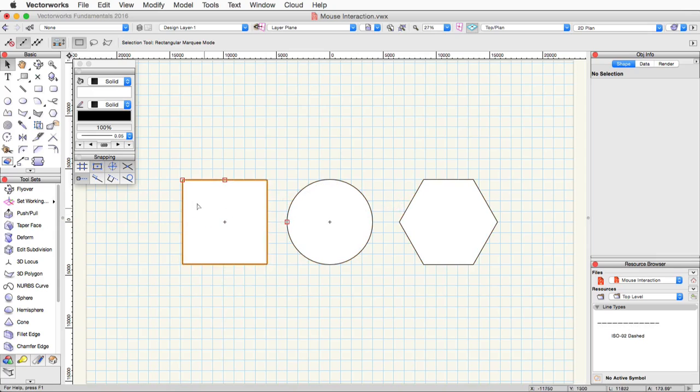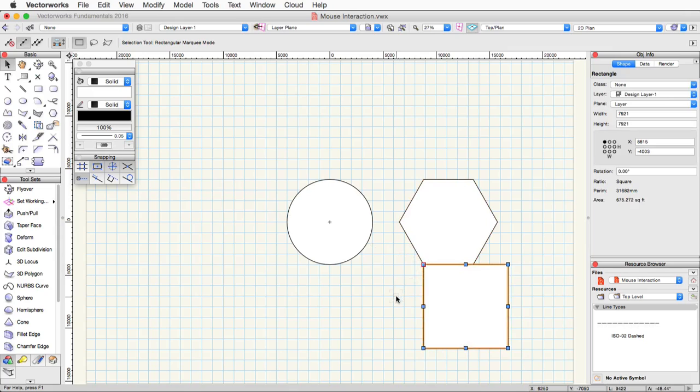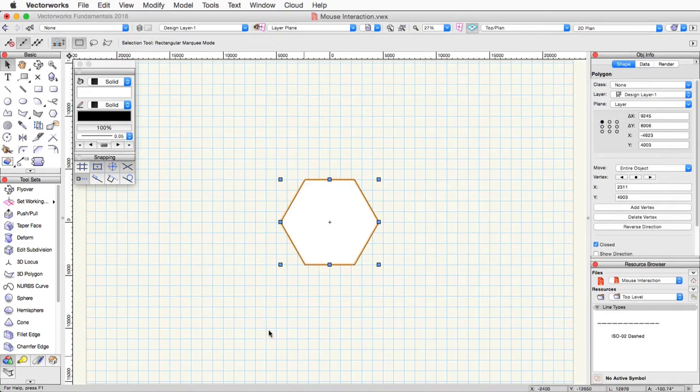If I then click and hold to move the object, and then I move it over towards this polygon, for example, as I get close to the edge of it, you'll see it snaps to that edge. And then as I move down, I will get additional smart cursor cues indicating what point I'm snapping to. So for instance, I'm going to snap to this endpoint of the polygon. When using the snap functions to move and align objects, you can be assured that the upper left vertex of that rectangle is in the exact same position as the endpoint of the polygon I snapped it to.